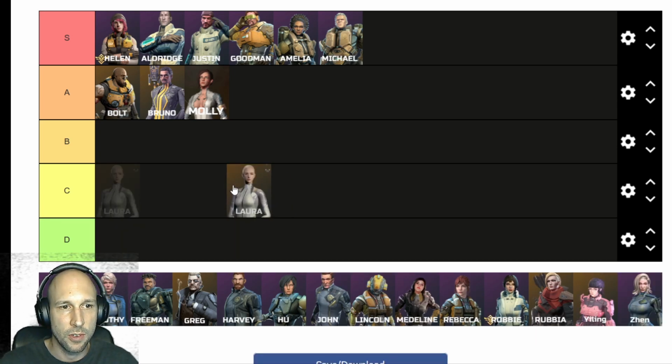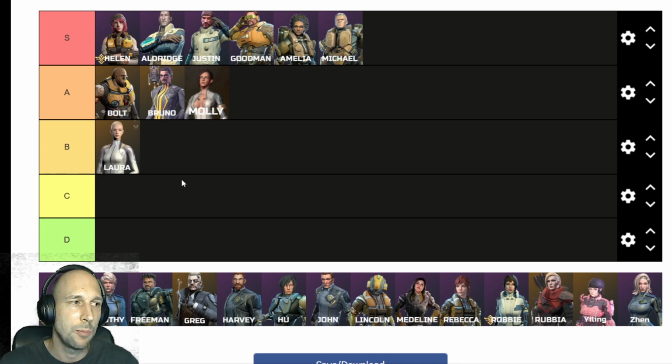Next we have Laura. Why do I put Laura in B? That's mainly because of her skill. She's increasing flagship attack. Flagship attack is not really something very beneficial for your fleets. Your flagship is doing a very, very small amount of damage compared to your warships. Therefore, you always should try to boost your warship damage and not really go for flagship damage.